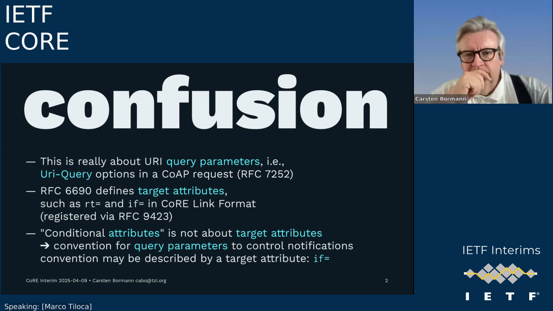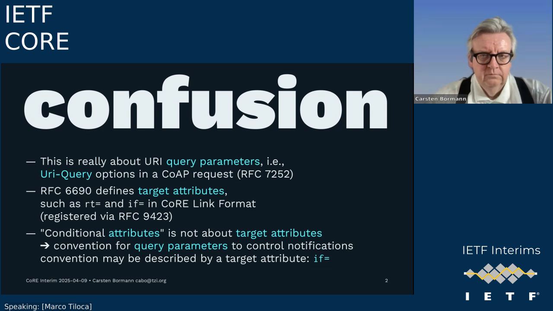For the conditional attributes draft, I think we have a safe way forward, considering the interface for discovery and the no-ops semantics for query conditional or conditional query parameters that are not understood. That feels safe. Thinking more in general for other query parameters that can be used by a server that runs the draft or by any other server, that points back to the topic you discussed more in general, Karsten, and possibly for Clara. So if we want to remain close to the big web, that I see personally as a good thing, also thinking of cross proxies, like you said, does that mean just failing with 404 simply?